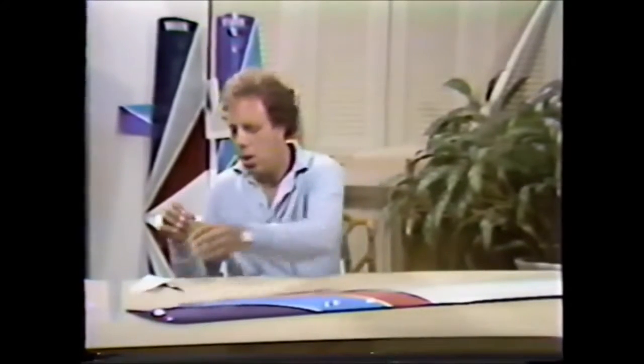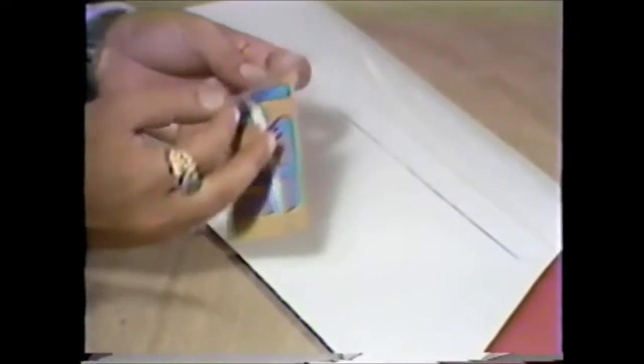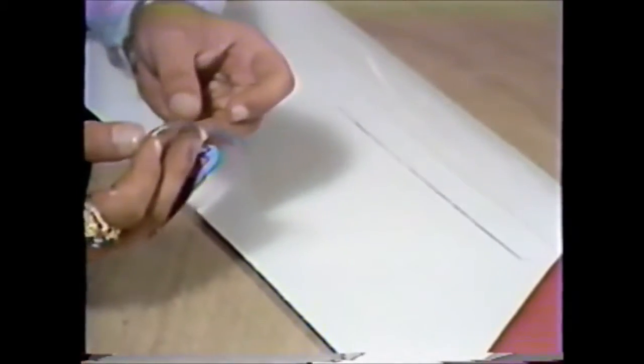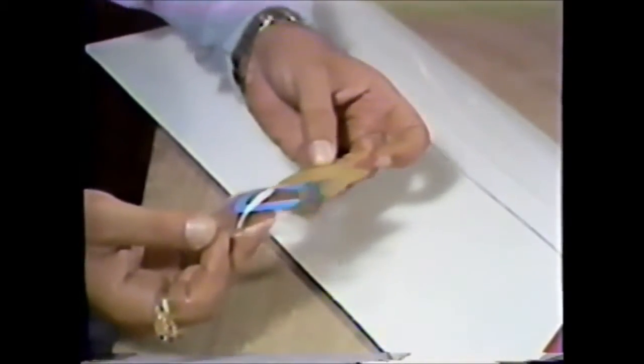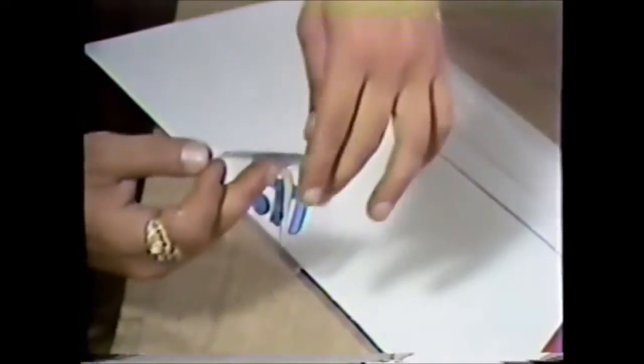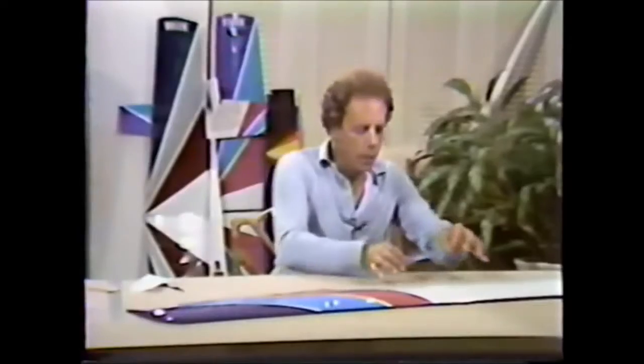Then go back to the marking, and we're going to lift the Friskit off its backing sheet, and very carefully, we're going to remove the backing sheet from the Mylar marking, and you'll see that the marking is sticking to the Friskit paper there. Now you can touch the Friskit with your fingertips anywhere you like, but don't touch the Mylar marking because that part will be stuck to the airplane. Line it up real nice.